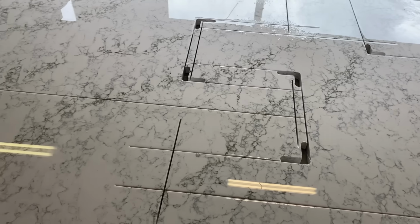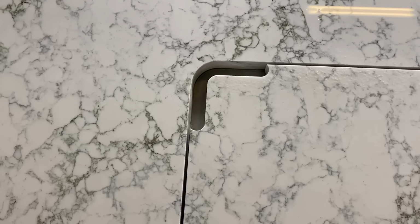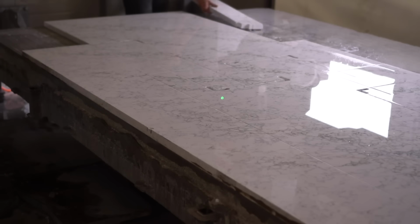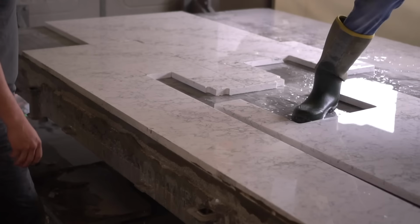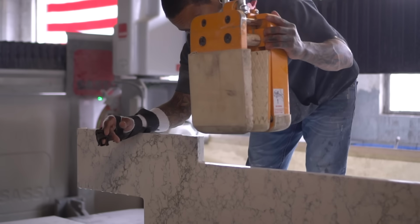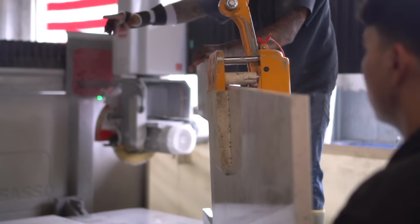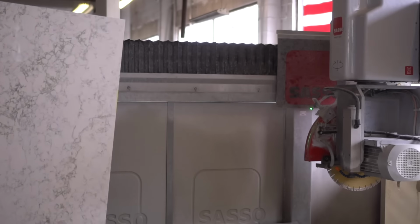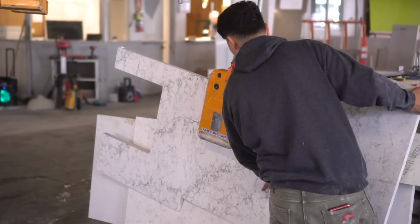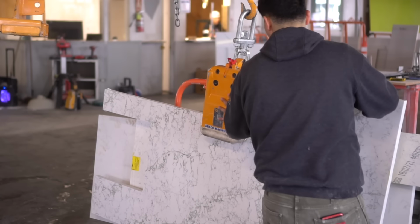But as you can see, it's extremely accurate and all those inside corners are cut near perfectly. We dismantle the Caesarstone slab, which resembles more of a heavy puzzle, and by using a clamp attachment with the forklift, it makes it extremely easy to maneuver these large heavy slabs in place. We carefully pick each slab up and place them onto a mobile cart, and we maneuver them onto the next machine. These slabs are not a perfect size at this point.